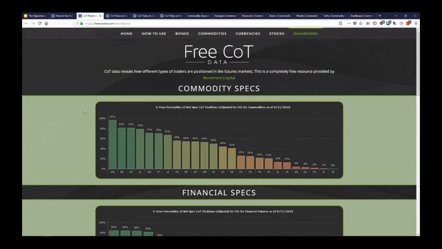But there's a difference between being crowded net short, which is honestly the case in something like platinum, and a slight net short position that can still be extreme relative to the past 5 years if traders have been very bullish over that time. And so gold positioning is extreme, but that doesn't 100% translate to it being a very crowded short trade.